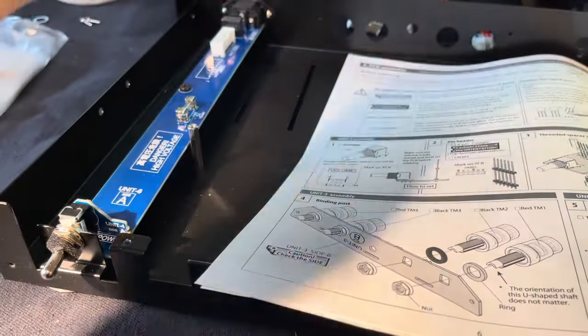The screws up here secure the RCA jacks — these are self-tapping screws that go into the plastic of the jack. In a separate video I'm going to talk about how it sounds. This is just about what's involved to build and to give you an idea of what this thing is like. This is a switch to change from a 4 ohm or 8 ohm load for the speakers.